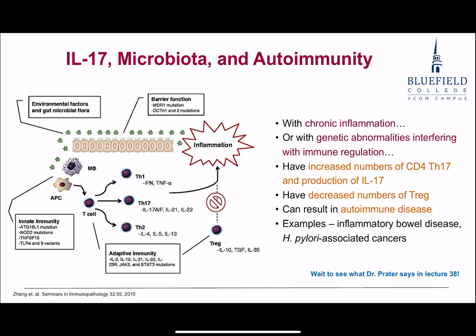Did you all talk about H. pylori ulcers in micro? No? Okay. So, well, we don't have time to share that story, maybe some other time. But a lot of ulcers we know are due to a bacterial infection, and that's Helicobacter pylori. One specific GI autoimmune disease is due to a genetic mutation in IL-17.